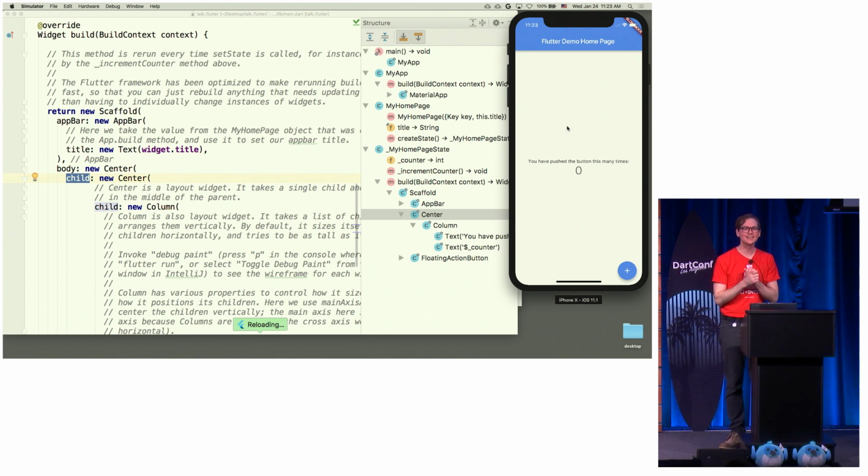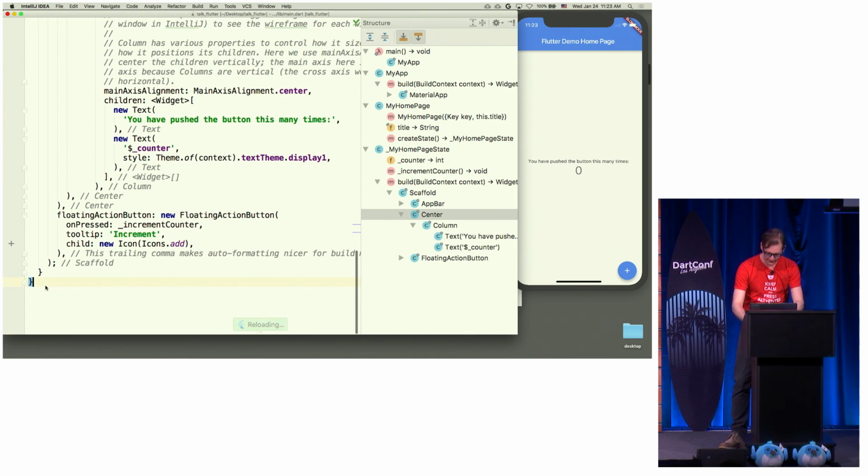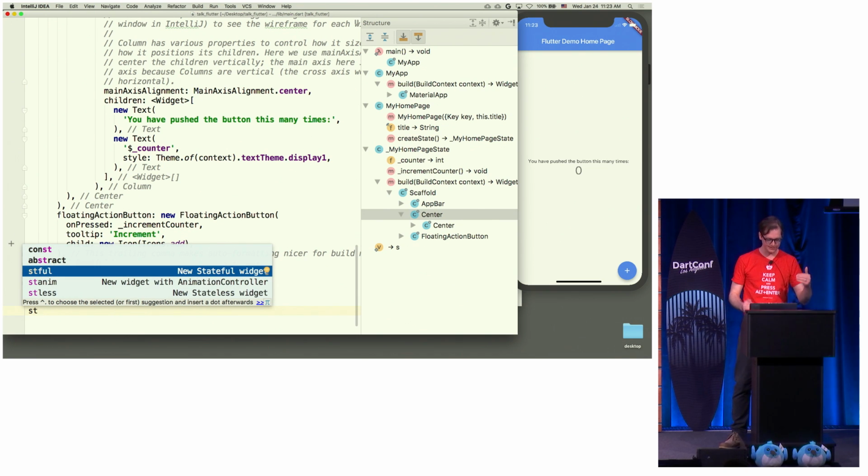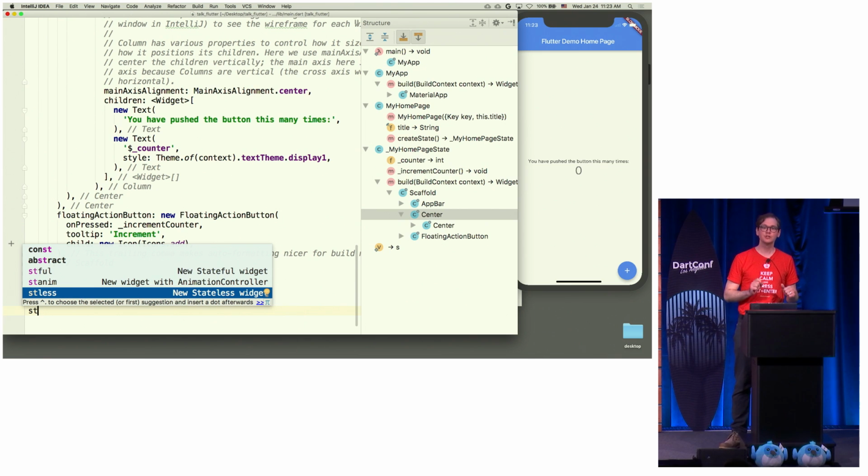Okay, one final little feature. So we saw a little bit ago the postfix completions. This last one that I want to show is this one. So ST. ST brings up these three things: create a new stateful widget, a new widget with an animation controller, and a new stateless widget. So you can add your own inside the settings. When creating widgets and whatnot, sometimes it's nice to have some boilerplate, and you should not be typing out the boilerplate, right? If you have your own custom boilerplate, go create your own, one of these things. So let's just see what one of them looks like.